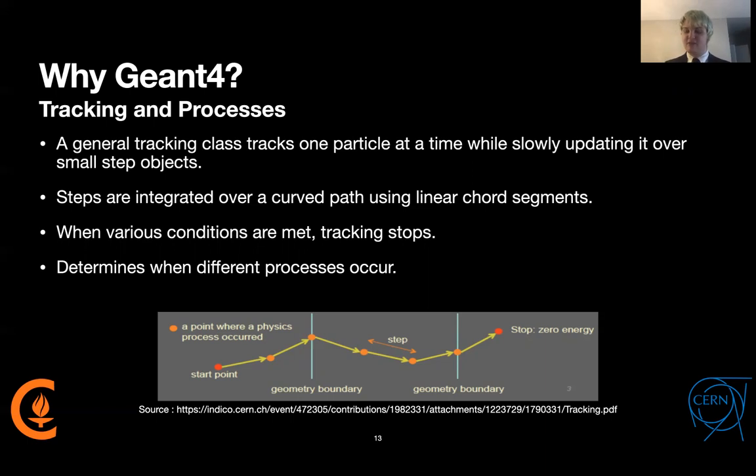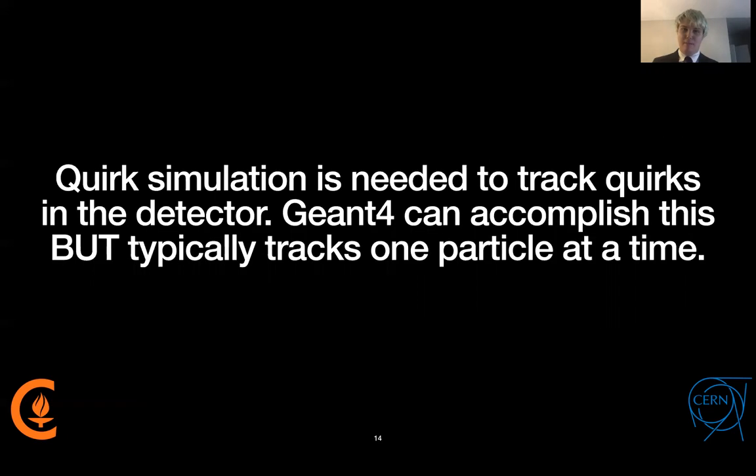This allows Geant4 to know exactly when certain detector elements were hit and where. Tracking then stops when a particle's kinetic energy drops to 0, a particle oscillates for too long, a particle decays, or a particle exits the world. The steps also determine when different matter processes occur, either before each step, during each step, or after each step, allowing a lot of control over what processes to enact when and where. Thus, Geant4's tracking is perfect for us, except that it can only track one particle at a time.